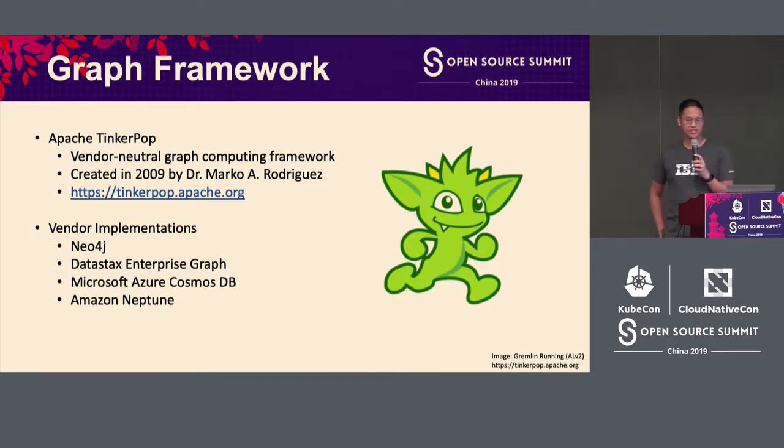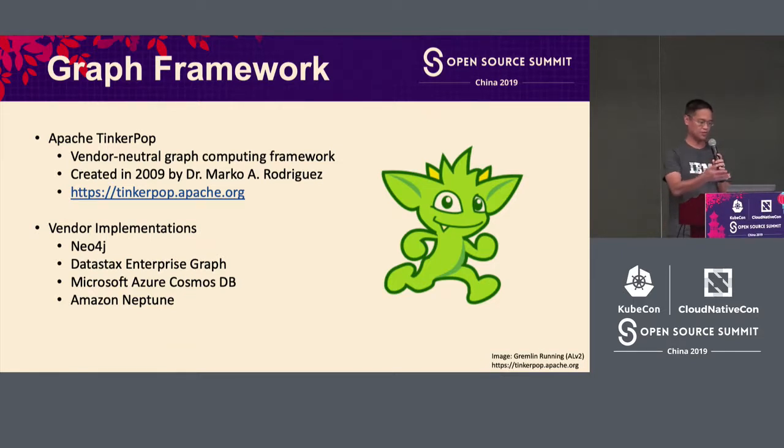That gave us the flexibility to use the same model and compare the performance characteristics of different graph databases at the time. And what was going on was pretty amazing, because the implementation of this open source project was being done by both proprietary and open source databases, and that was great. So Tinkerpop itself provides the graph model definition, a graph server, and the graph traversal language, which we're going to go into more depth in the next few slides.